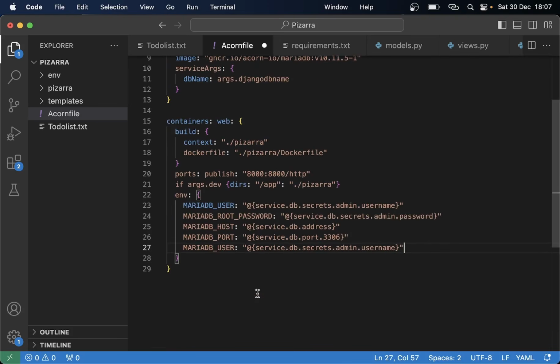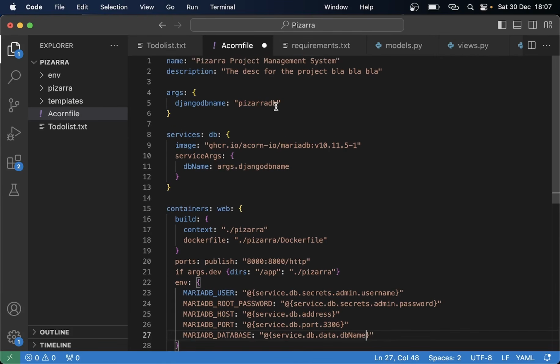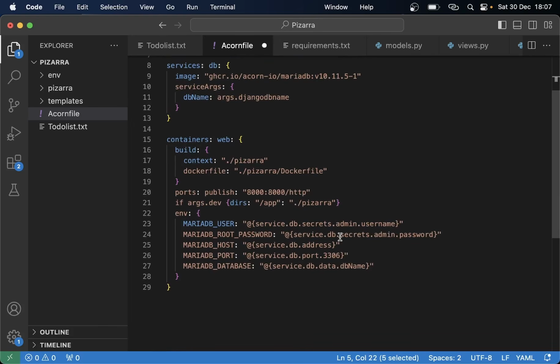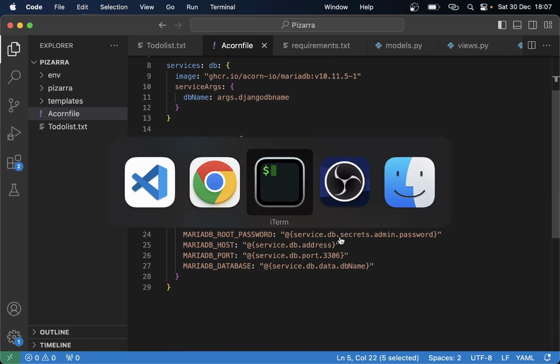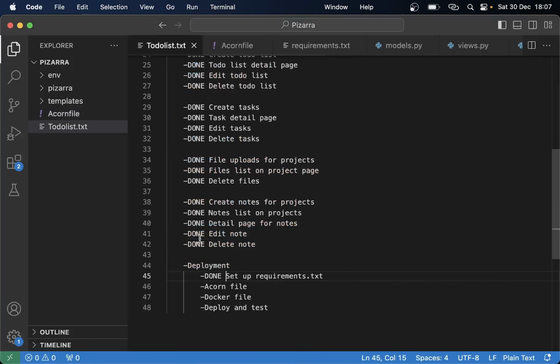And last but not least, we need to specify the database name. So the database. This will then point to service.db.data.db name. And this is what we get from here, which is got from there again. So I think I can save this now. Go to the to-do list, set this to done.